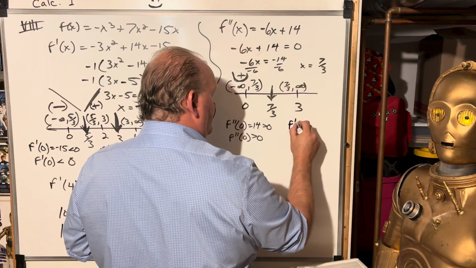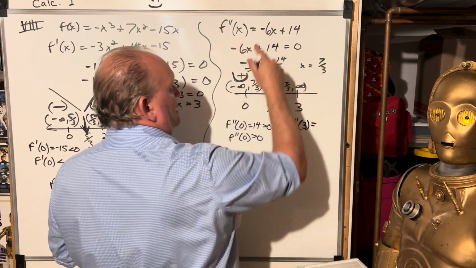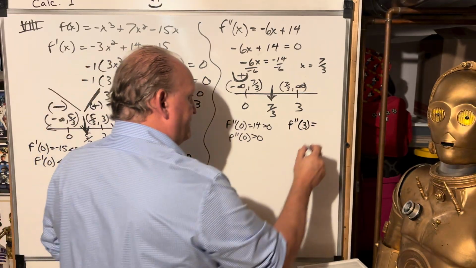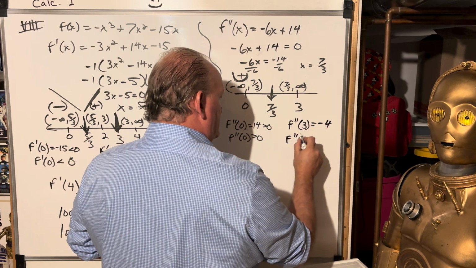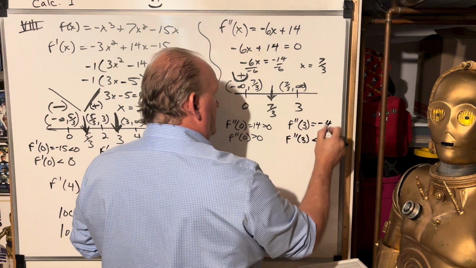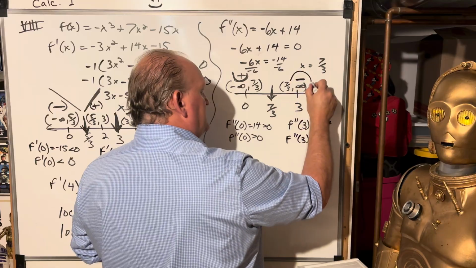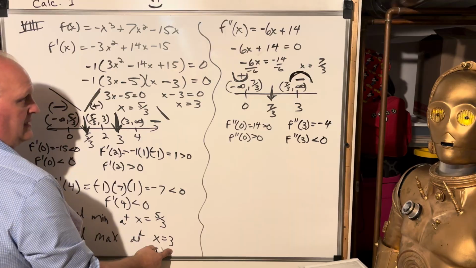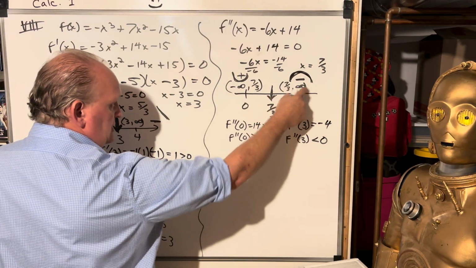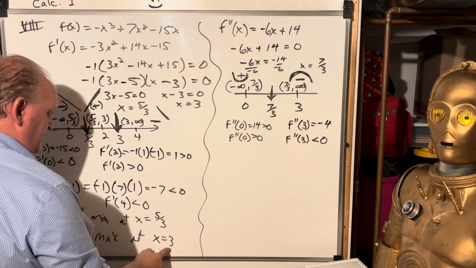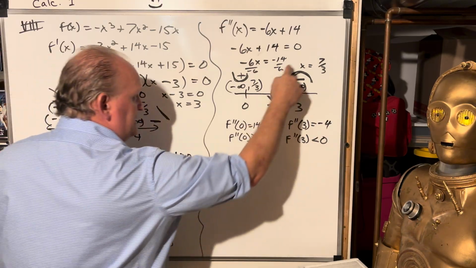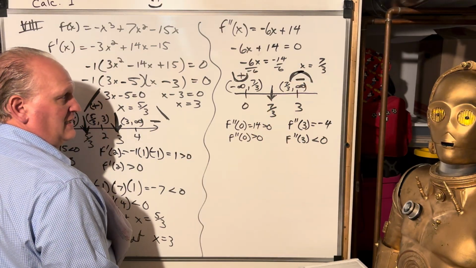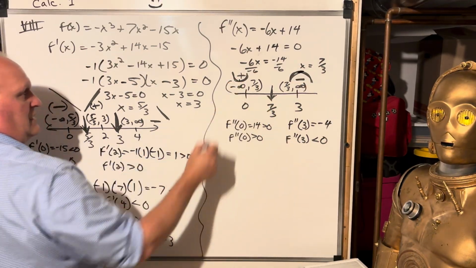So if it's on this interval that is concave up, it's got to be a minimum. This one, f double prime of 3. -18 plus 14 is -4. So that is less than 0. That is negative, so that is concave down. That again confirms where this 3 is bigger than 2 1/3, so that's in this interval. And if that is a critical number in this interval, that has to be a max. It's got to be up on the tippy top of the concavity. This one has to be on the bottom of the concavity.